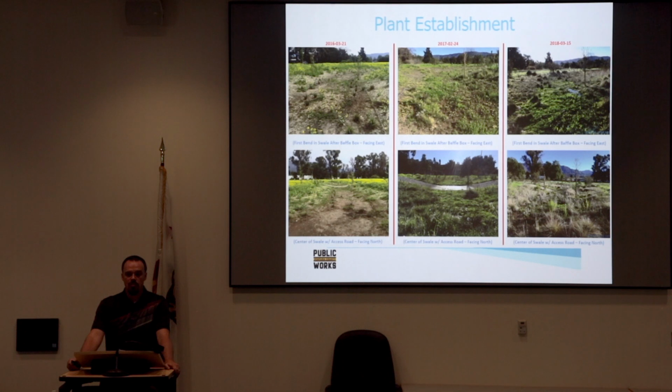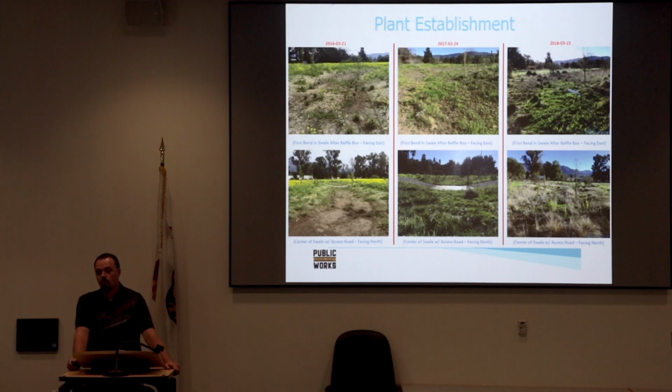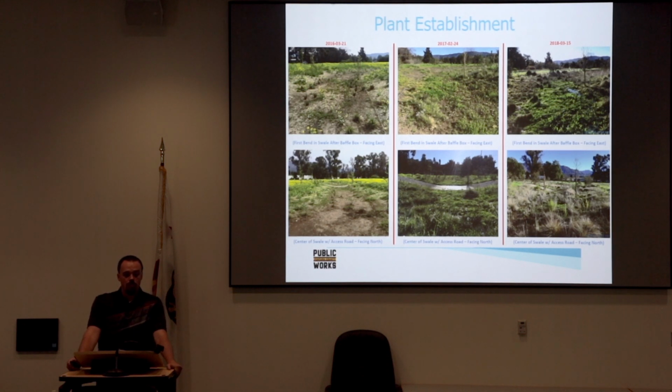So 3 years is really the plant establishment time frame I would give most people in regards to what to expect. It's important also for public outreach. We ran into a lot of this on a few of our projects, where residents aren't keen on the idea of drought-tolerant vegetation. They don't think it looks nice. Try to implement the benefits of it for sustainability, less watering. It actually has less maintenance to it. But overall, it's tough to push that in some areas just because it does have a 3-year period before they're actually going to see it the way they want it. So it's just something to keep in mind.